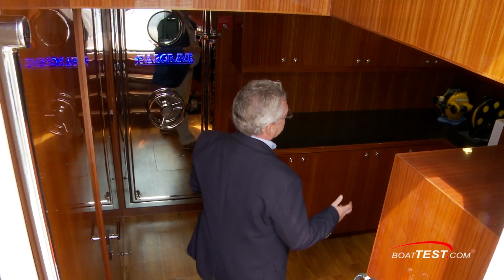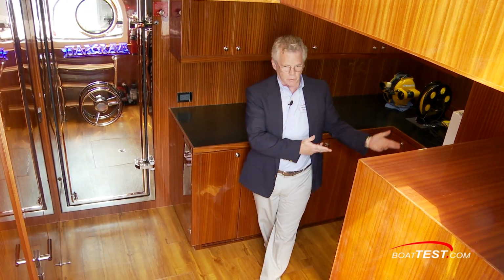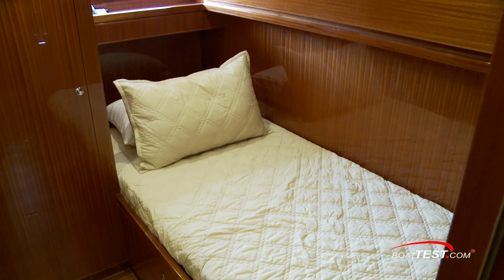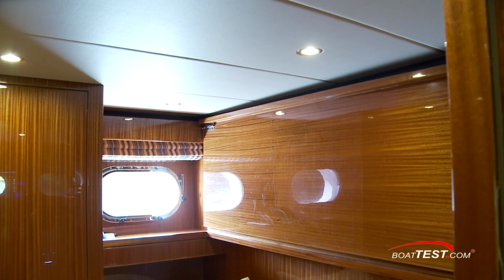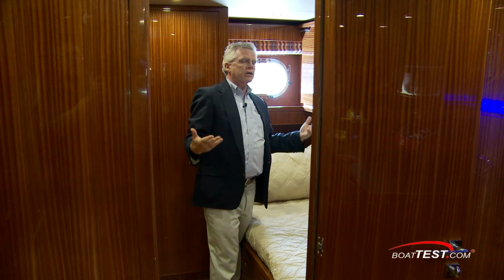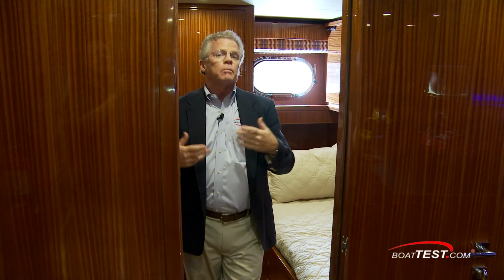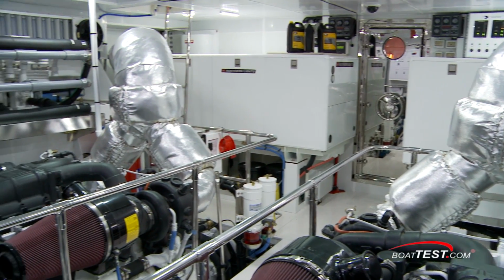Well, this is obviously the smaller of the 2 crew quarters. This one's made really as a working area that's got a refrigerator. There is 1 cabin over to the side with a single berth and a separate head. Now there's also a Pullman berth just above. The entire concept of this area is that this is the engineer's space, and if a pilot happens to be on board, he can use this upper berth. Being an engineer's space, it also benefits us because we're in close proximity to the engine room.